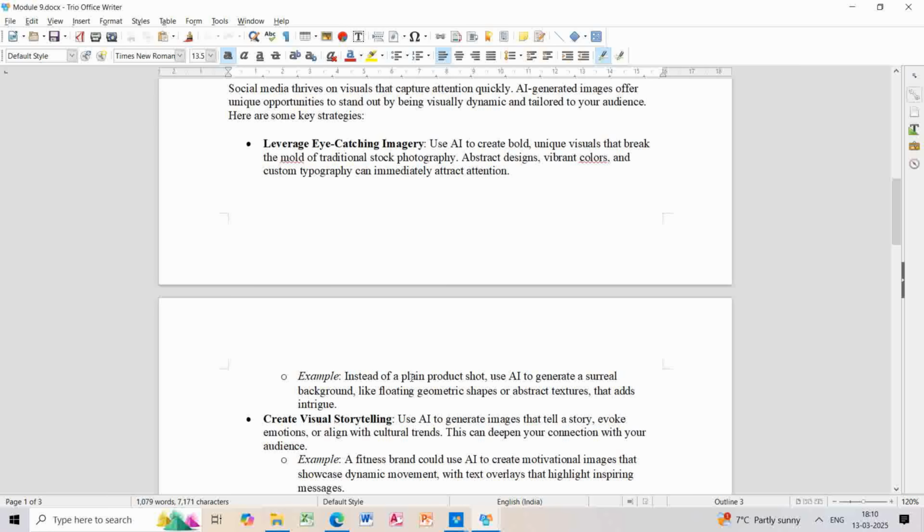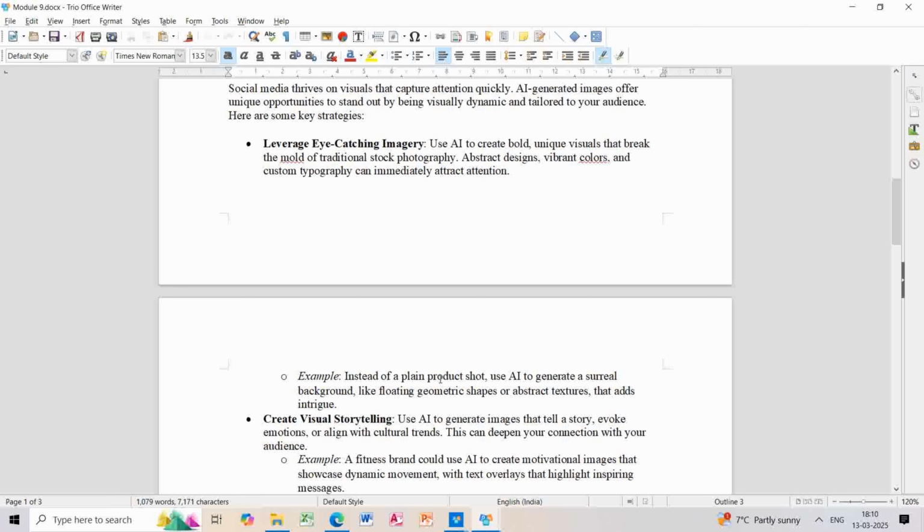So usually this is just an example for you guys. In previous times you would have seen that the product on social media used to have a very plain shot. For example, if there is a leather bag, it used to have a very plain shot of the image. That is not suitable in these times, because in these times the viewer's attention or the viewer's view time is very less. So what you need to do is you need to create a background, and you need to insert such things into your image that add intrigue, and that add some interest of the buyer towards your product or the product of your client.